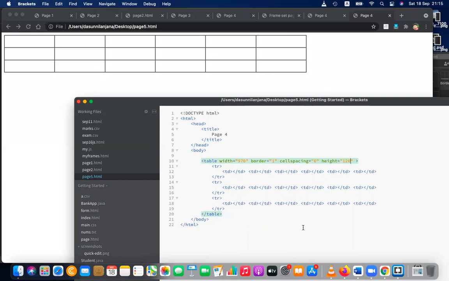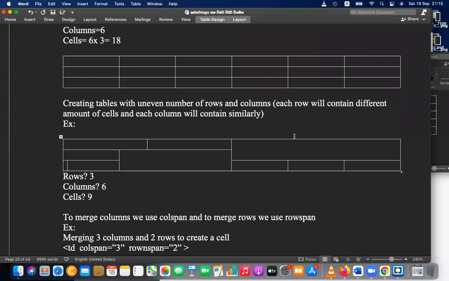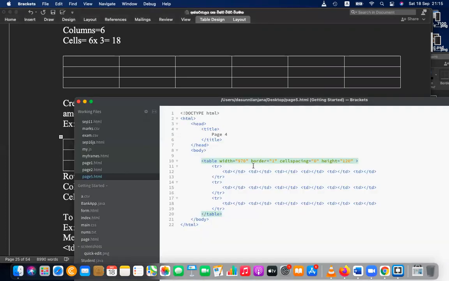So now let's think about this. What has happened over there? So some columns are having, these 3 columns are equal. These 3 columns are equal. But when you consider these 2 columns, these 2 columns are also equal. But these 3 columns are equal. Let's say totally you have 900 pixels. 900 means one size will be like 150. Let's give width equal 150, 150.